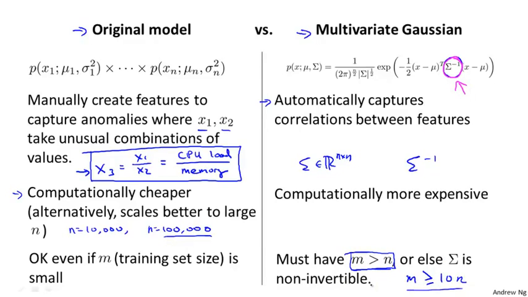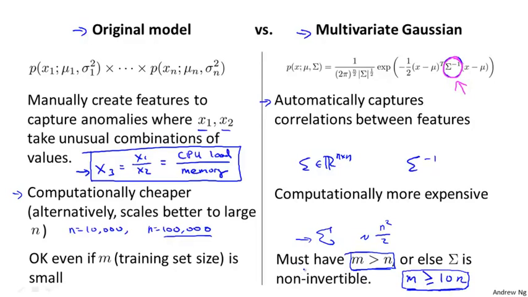thumb. And if it doesn't satisfy this, then the multivariate Gaussian model has a lot of parameters, right? So this covariance matrix sigma is an n by n matrix, so it has roughly n squared parameters. Because it's a symmetric matrix, it's actually closer to n squared over 2 parameters, but this is a lot of parameters, and so you need to make sure that you have a fairly large value for m. Make sure you have enough data to fit all these parameters. And m greater than or equal to 10n would be a reasonable rule of thumb to make sure that you can estimate this covariance matrix sigma reasonably well.